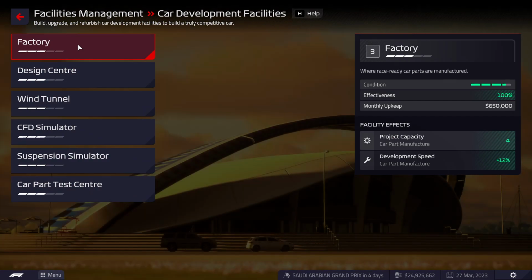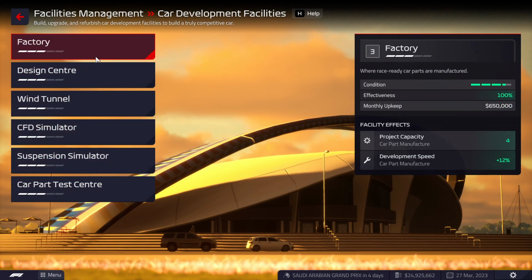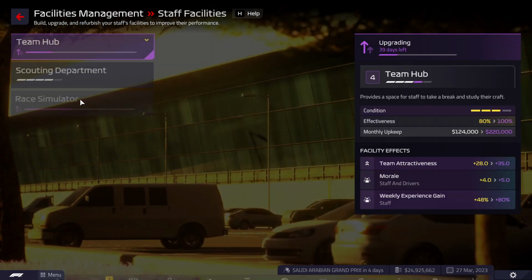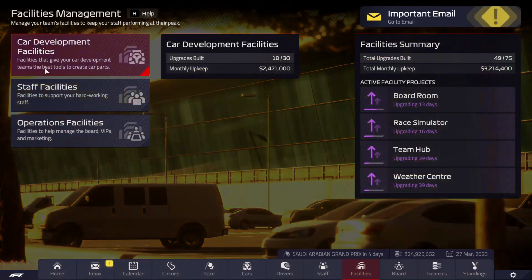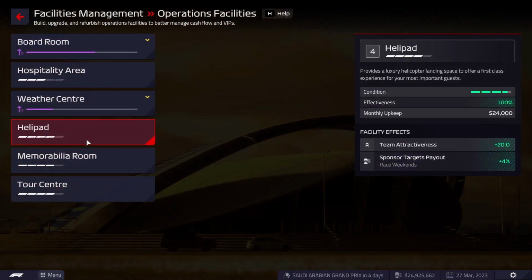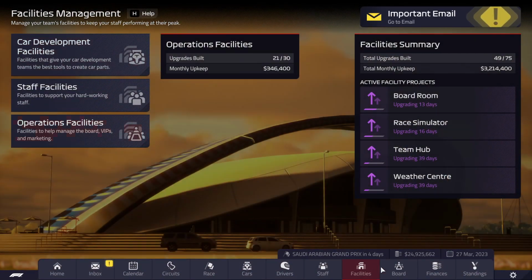I'll go very quickly into this, but you've got car development, which you can improve when you want for a certain amount of money. Then you've got staff facilities, which is good for like the morale of your team and just improving the attractiveness and everything. And the operations facilities, which helps for money and sponsors.